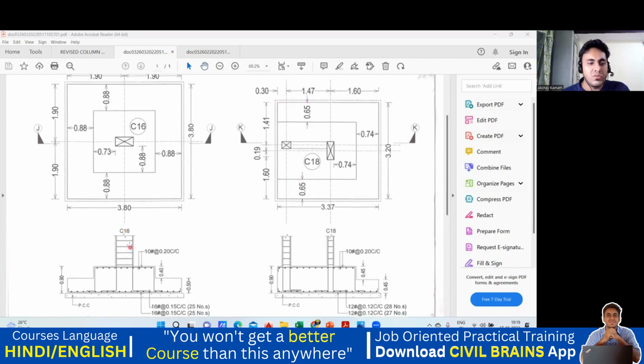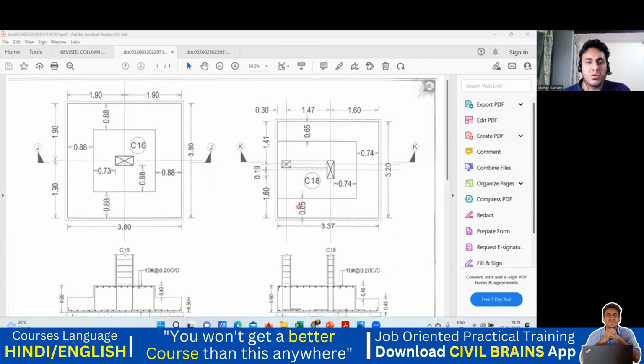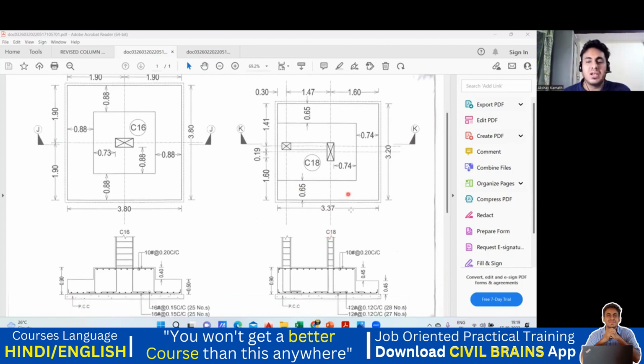So I did a one-step footing, a kind of eccentric footing, where your second step is somewhere here. In this way, you are supposed to do the quantity estimation for the project. Resting PCC, excavation quantity, and shuttering quantity for column remain the same. Only the footing concrete and footing shuttering will change.